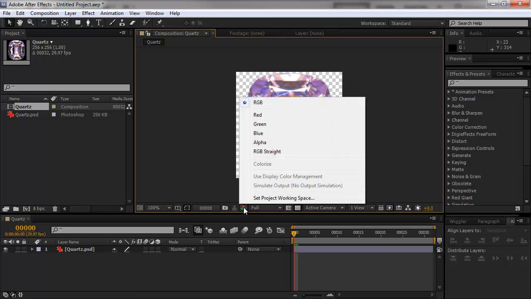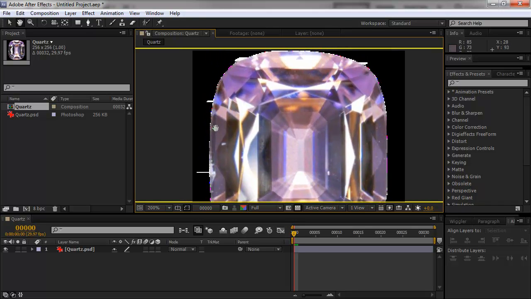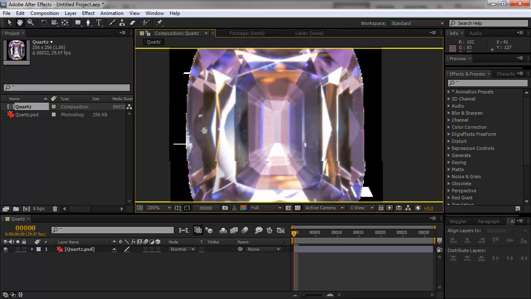So to preview that, there's this little hidden feature here. If you go inside your preview window and go to RGB straight, you can actually see the red, green, and blue channels composited with straight values before the alpha or the per pixel transparency knocks it out. And you see all sorts of what looks like really bad edges. But what happens is the alpha channel knocks that out properly, and you don't see all these weird hot reds and blacks and blues and so forth.